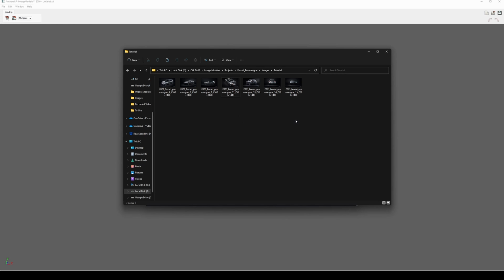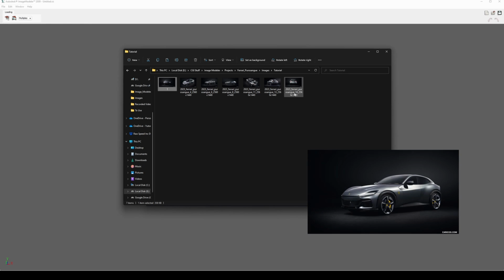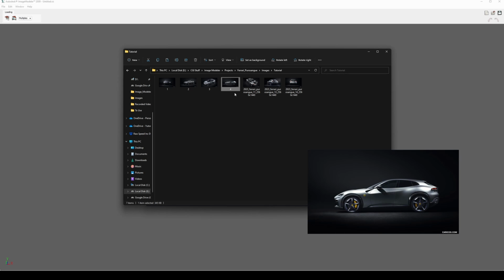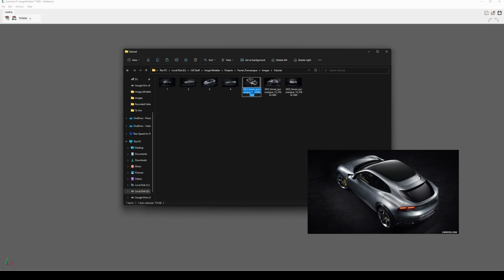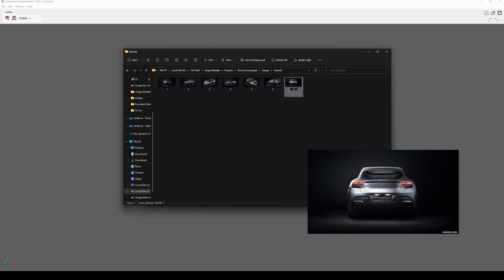Now the next thing you want to do is to rename these images in order as though you are walking around the car. So if you're walking around the car from the front view, you're going to go from the front view, so that's going to be number 1, and you're going to go to the first front angled image, which in this case will be this, so this will be your number 2, and you're going to go to the second front angled image, which is going to be 3 here, and then to the side, which is going to be 4, and then to the slightly angled to the back, which is going to be 5. This is going to be 6. Here is going to be 7.